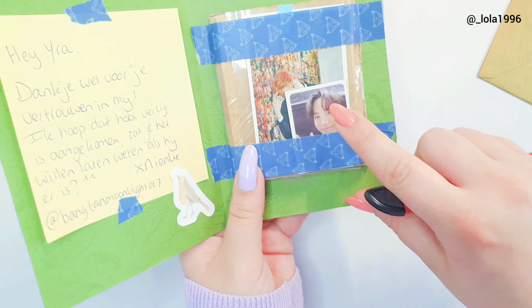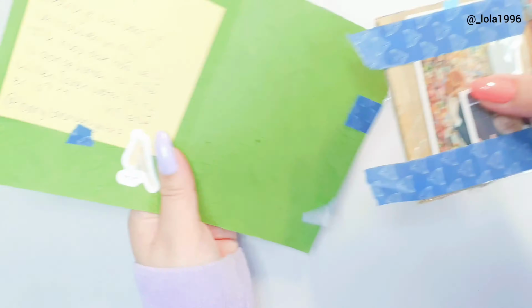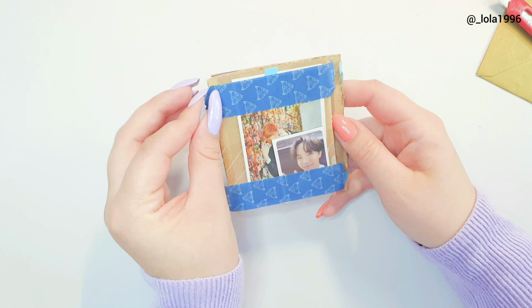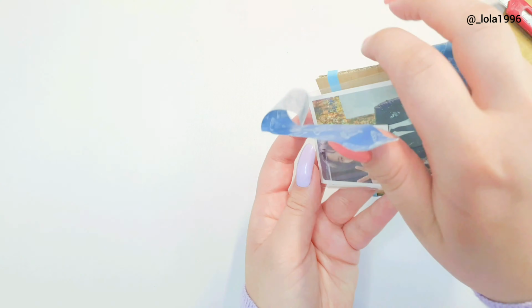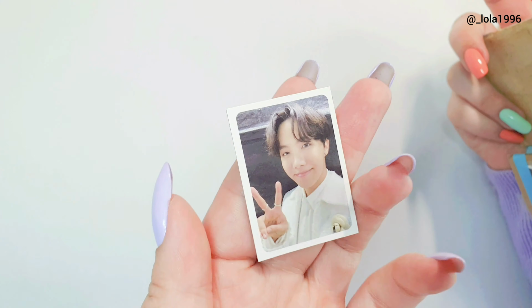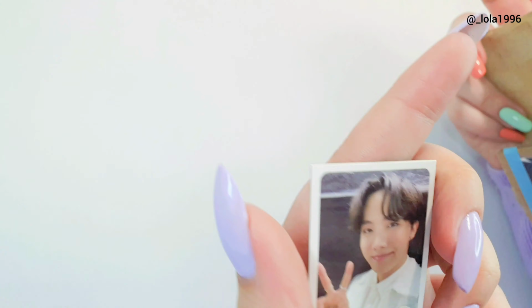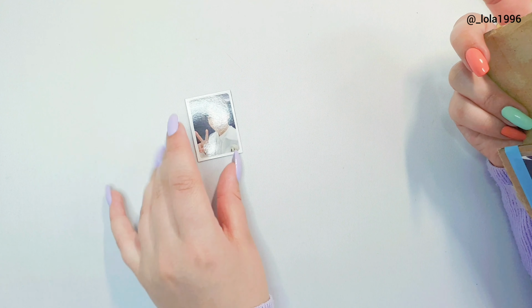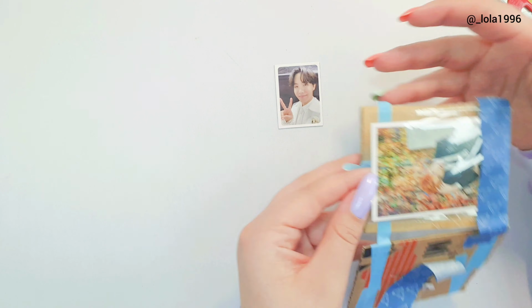It's funny because she was selling two of these magnets. And my friend, who is also a jhope bias, I saw yesterday that she also bought the other one. So she bought the second magnet that I also bought. I wasn't really sure if I was going to buy it, but I saw her sell it, and I was like, why not? I will just take it, so that I got a pre-order benefit for B then.